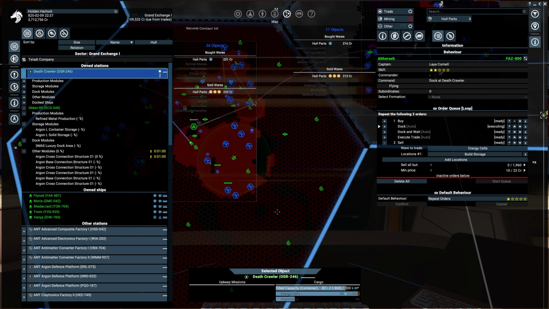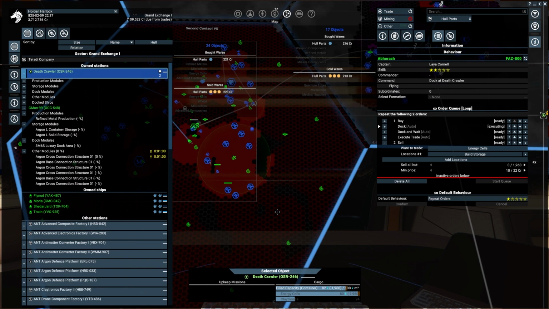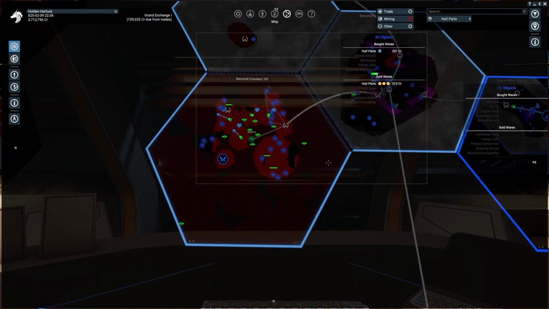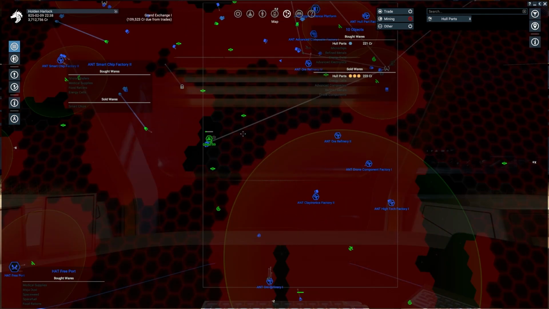I have confirmed that this indeed does work on my solo game. They will respect your minimum buys, your maximum, all of that. They will only trade as you have specified for them to do it. And if they can't do it, they'll skip the order. They'll just move on. That functionality was already there. Ships could already skip orders based on context. And so it didn't make any sense to me that they couldn't do that for trading. It's just they've not made it easy to do for trading.